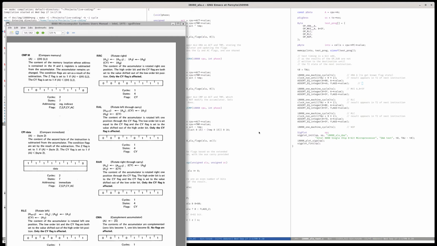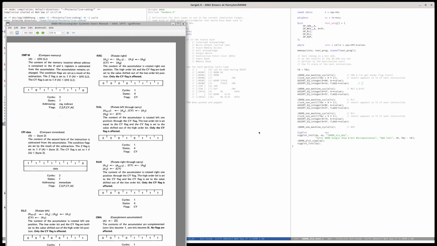That is what we get for 0, which is Z and P. And these flags, we move it there. This should still be 4.6. And this should be 4.6 because we do not have carry yet.